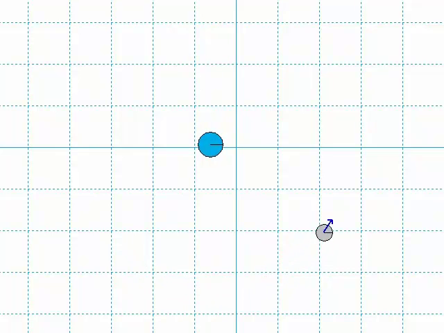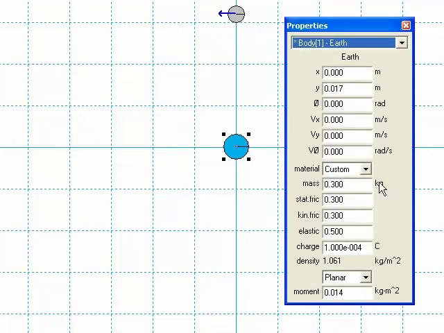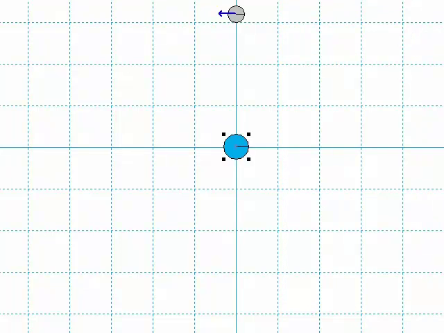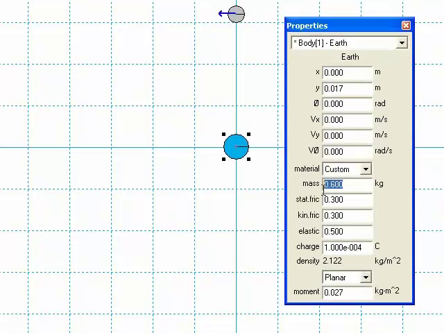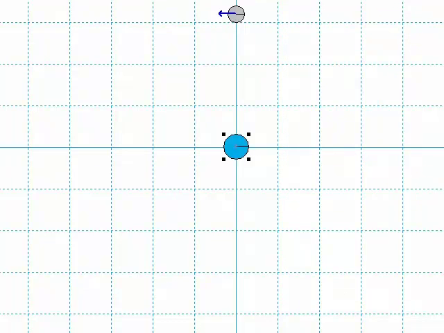Okay, I'm going to hit the reset button, and let's just change a few things. For example, I'm going to put more mass on the Earth. So instead of 0.3, I may have 0.6 kilograms. And the Moon is still orbiting, but in a tighter orbit, because now the gravitational force is larger. So I may increase the Earth's mass even more. There we go, and an even tighter orbit, but it's still orbiting.